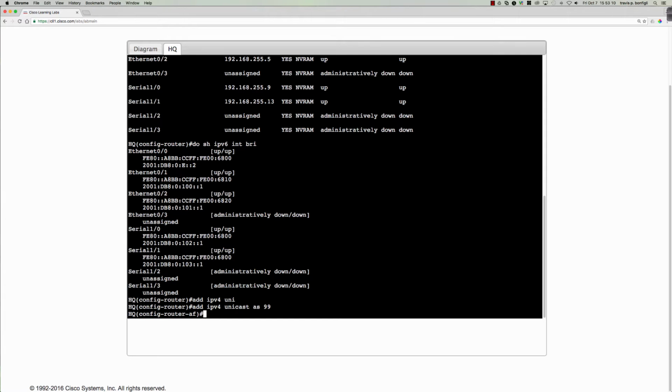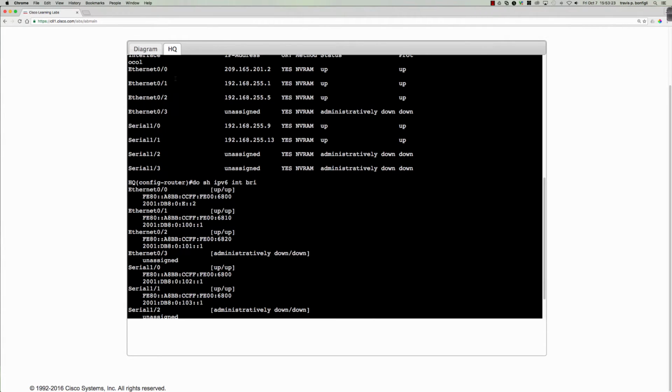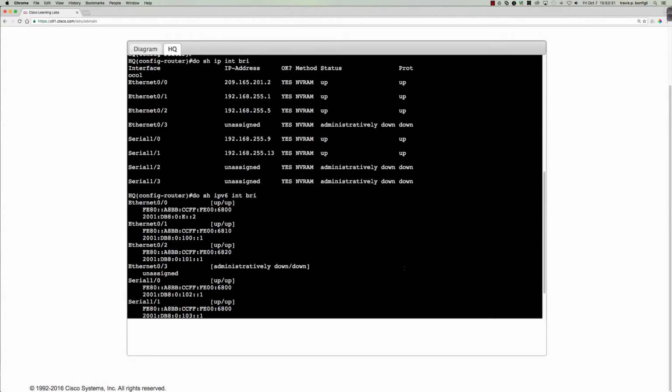We wouldn't have to set it because we have IPv4 addresses that can be taken and used as the EIGRP router ID. All right, so we're looking at the different interfaces we have here on the HQ router. And so we're going to run it on Ethernet 0102, serial 10, and serial 11. So those all fall within a specific range.